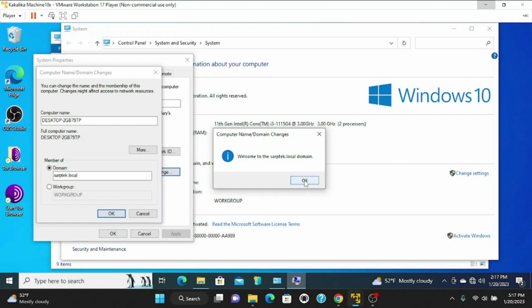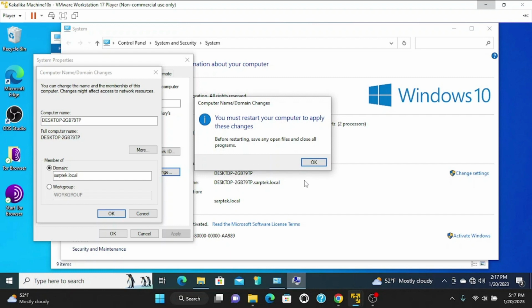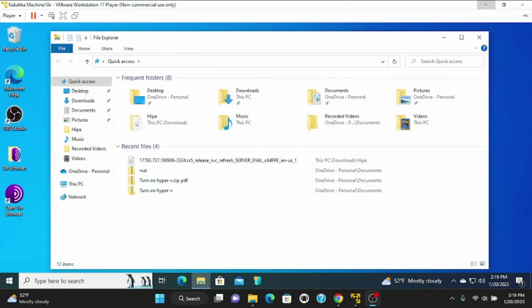So there we are. We just finished joining our Windows PC to our domain. And then it will try to let you restart your computer. So there it is.